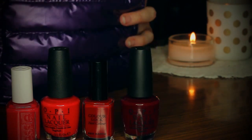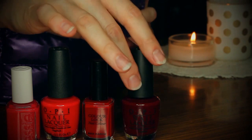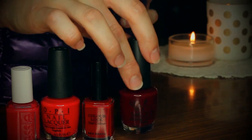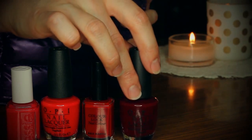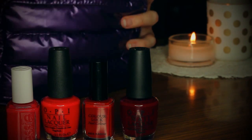Another OPI. This is a very vampy colour. They love their puns. It's called Quarter of a Cent Cherry. Quarter of a century.